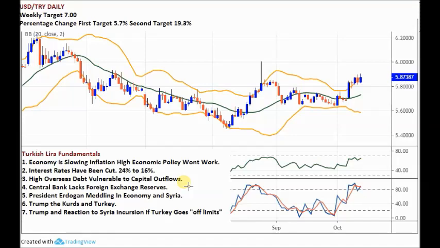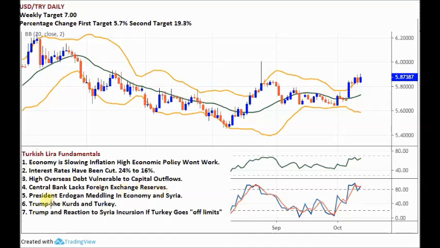grant so many new loans because the debt levels are so high and you've got a rising USD. That's making loans more expensive. Foreign banks who've lent into Turkey will be pretty worried, particularly Eurozone banks, because if the USD really goes motoring to the upside, there's going to be defaults. Okay. Now, the central bank actually lacks foreign exchange reserves to basically stabilize the lira if it starts to sell off hard. They've basically not got much money in reserve.